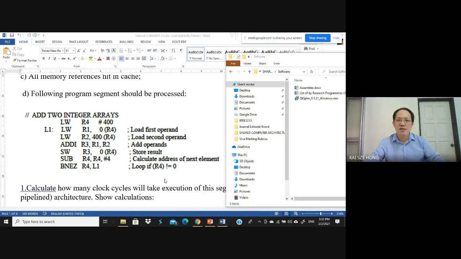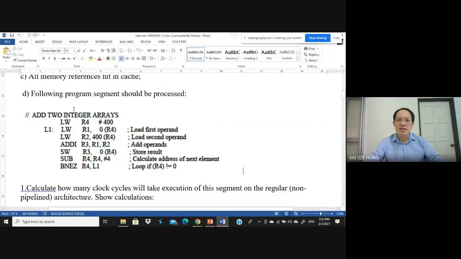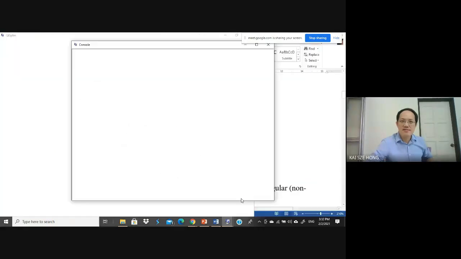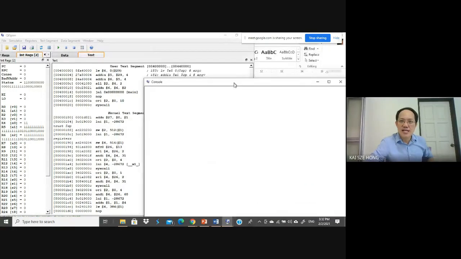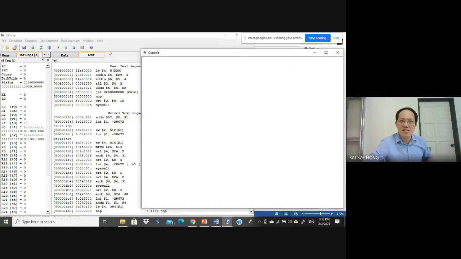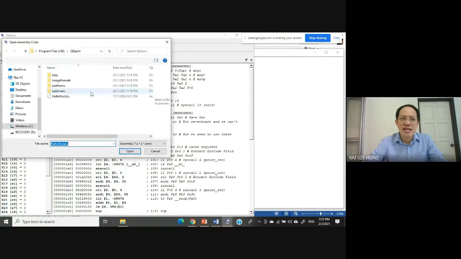Let's wait a while. Okay, so let's wait a while first. So now, let us see the MIPS. Okay, this will be the instruction. So as you can see, a MIPS instruction is something like this. Let me show load file. Any example that I can do?